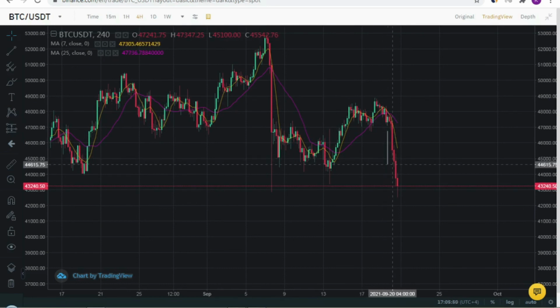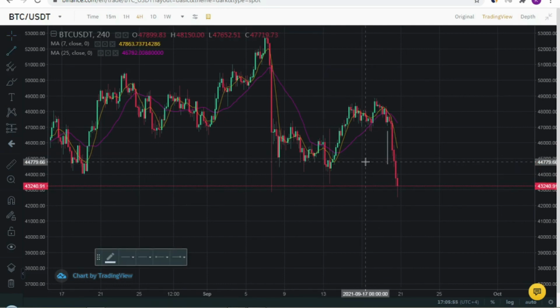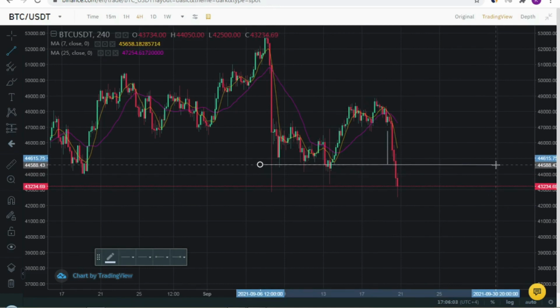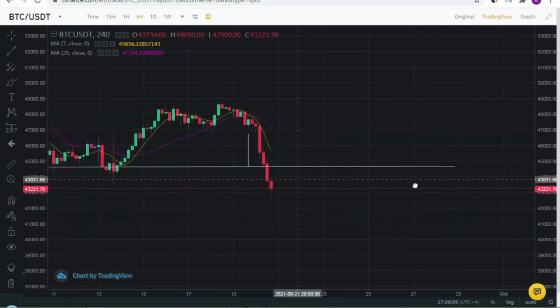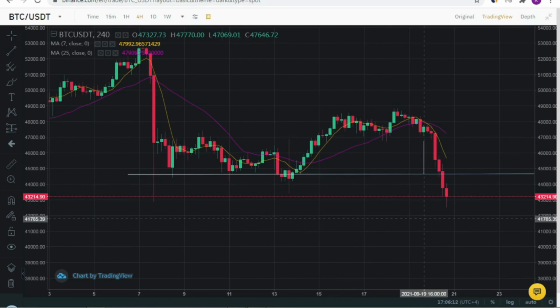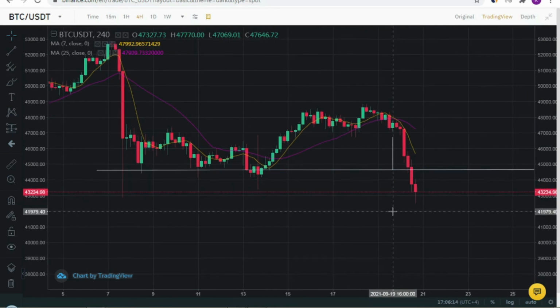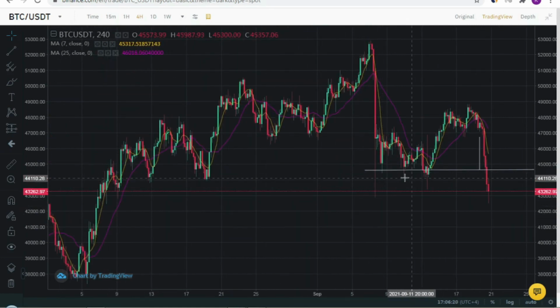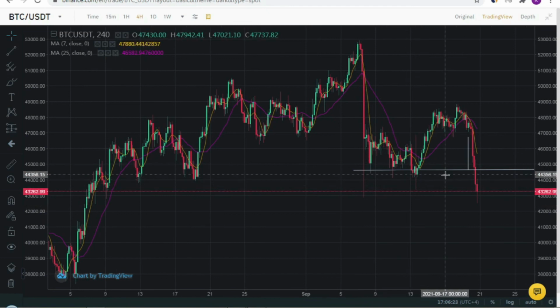So if it went down here and it kept going down, it's because here we draw another line. So we draw a line like this. Do you see what happened? It closed below that line. When it closes below the line, you know that the price will go down. Remember, the entire trade is correlated, so it will respect your line all through. Even here, it will respect that line.